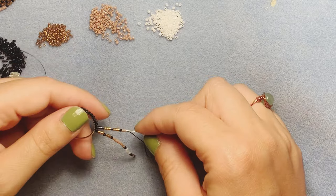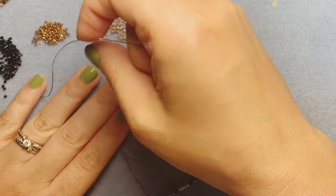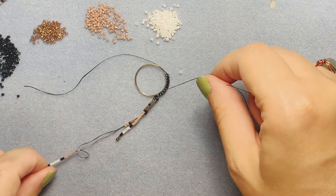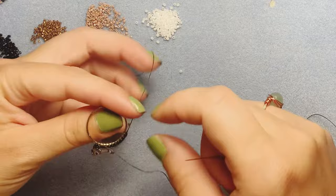You just have to take your needle off your thread, take your thread down, and then put your needle back on, and then thread through what you're supposed to thread through. So I just took everything down to that pink bead, and then reapplied my needle and re-stuck it through that pink bead and everything else. So hopefully now everything is through the threads here. Pull it tight. I don't see a little sneaky bead here, so we're good. So I'm gonna pull as I hold. All right, so everything's secure.